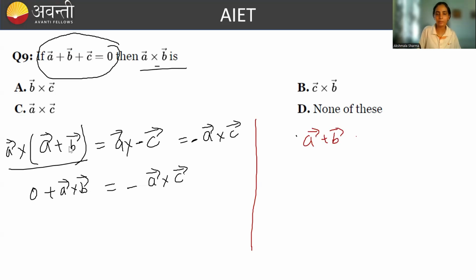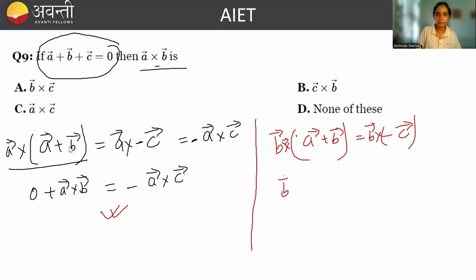The original equation is A plus B is equal to minus C. Now this time let's cross multiply it with vector B. We can cross check it, right? Because with the first one we got the answer, but that answer is not in the option. We need to do another check also, because if we go with this and say none of these, maybe the answer is there. So let's do the cross product again, B cross this.